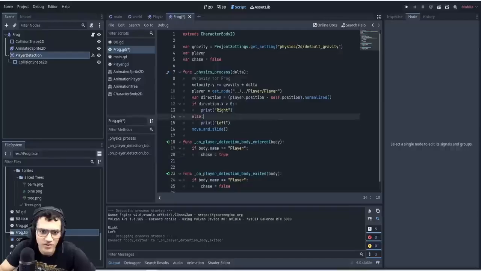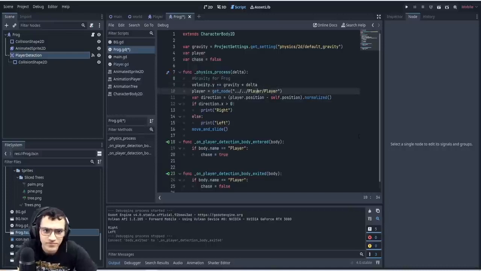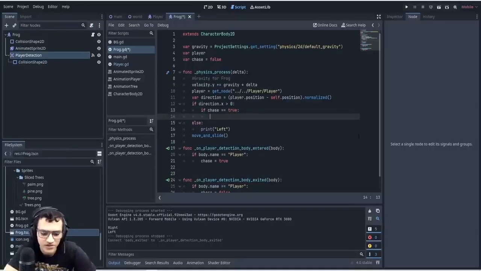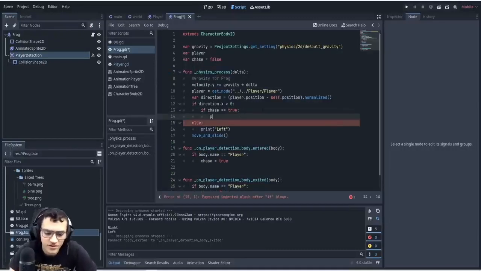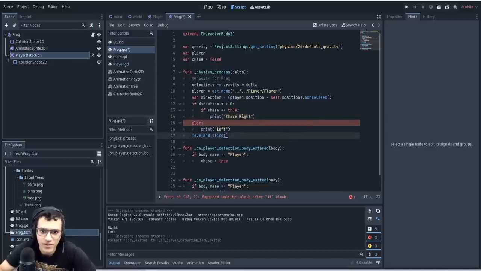Awesome. And now what's going to be happening is it's always going to be getting the direction of the player, but it'll only chase if chase is true, right? So now what we can do is say in here, if chase is true, then we'll actually chase. So let's print chase, right. Okay.